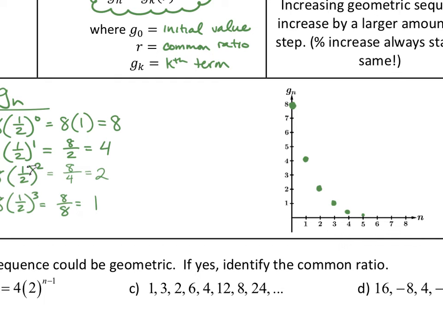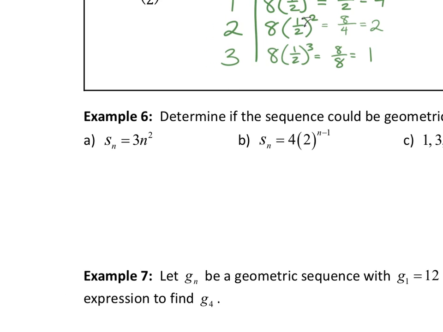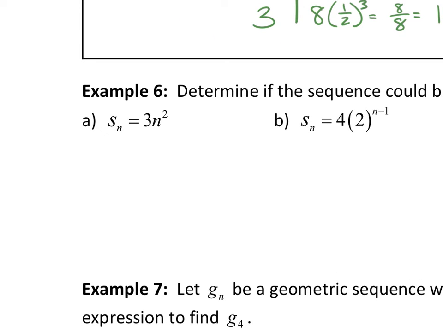Okay, so when we know we're working with geometric functions, we're not adding and subtracting, that is literally what I was going to say we aren't doing, we're multiplying and dividing. So if we look at these sequences to determine if they're geometric, we again just need some values, n and s sub n, to see what's happening with those outputs.